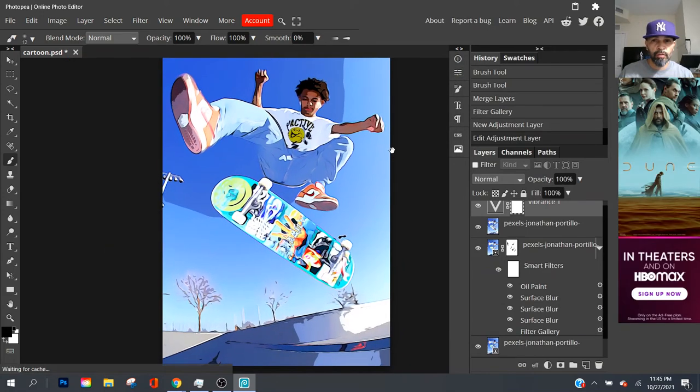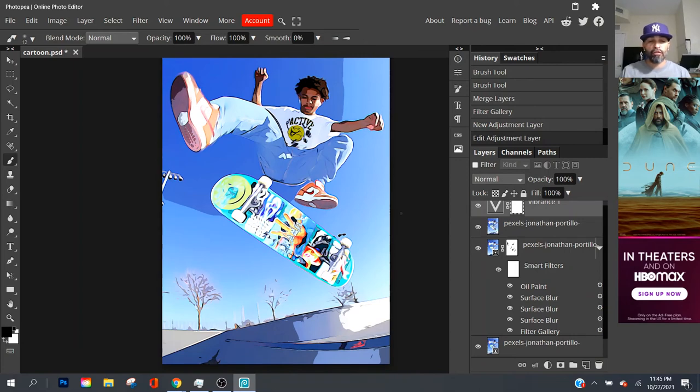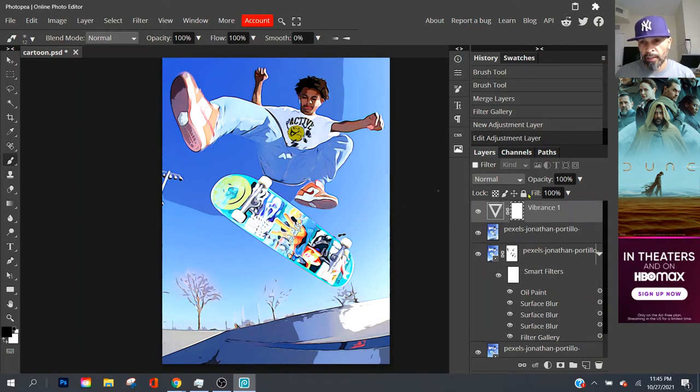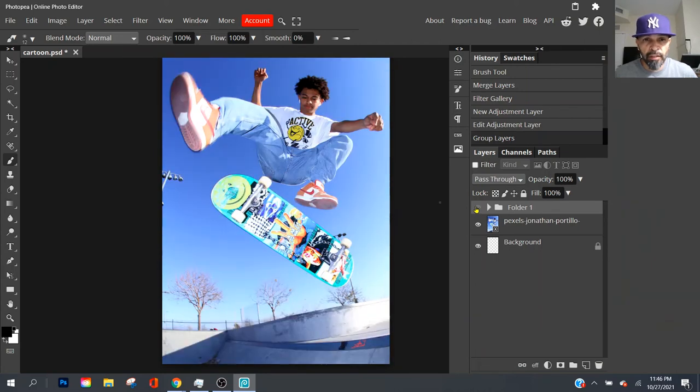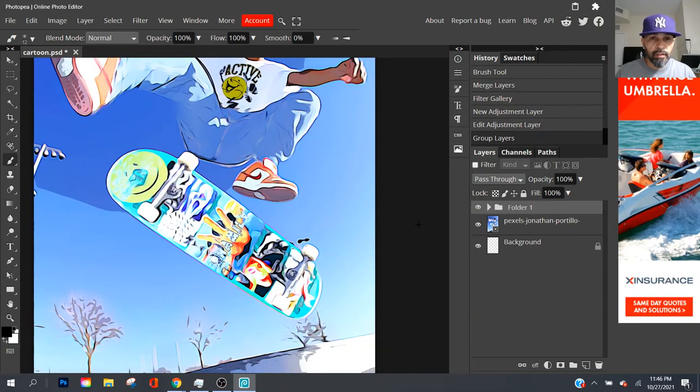So now what you want to do on the layers, look where my mouse is, where the layers is at, hold the shift key. So the top one is already selected. So holding the shift key, left click on the top three layers, right? They're all highlighted. Now hit Control G, the letter G as in golf, and it's going to create a folder. So now you can see what you have done.